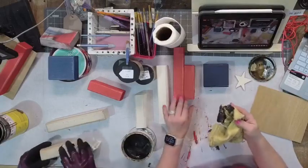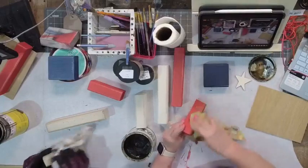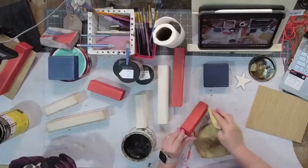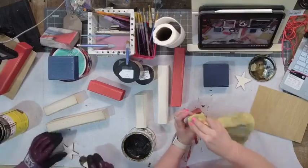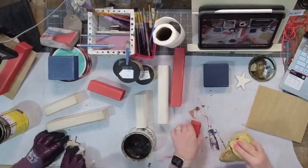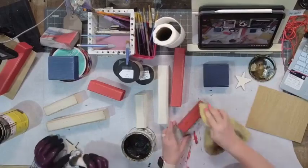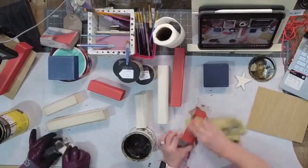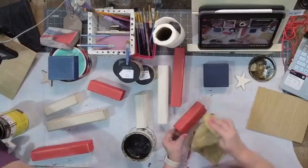Okay, so I'm just getting some on my rag. Just going to rub it on here. I'm going to rub it on the top, the sides, and the ends. Kind of finish it off. And this protects it, so you don't have to do anything else to it. It gets down in the little cracks, gives it a little texture, a little color in those cracks.